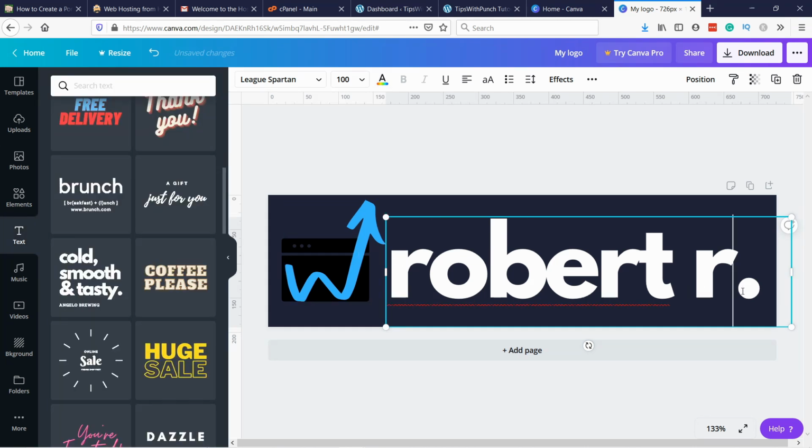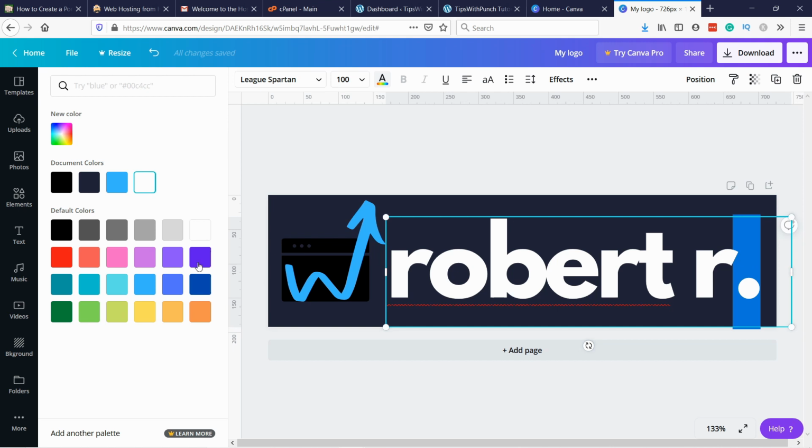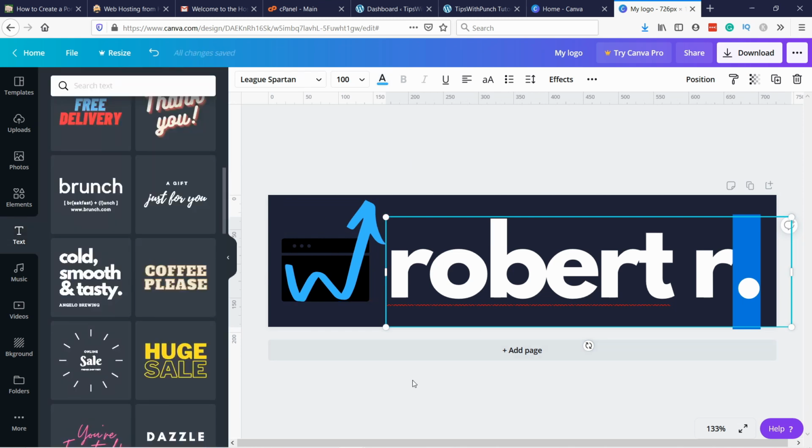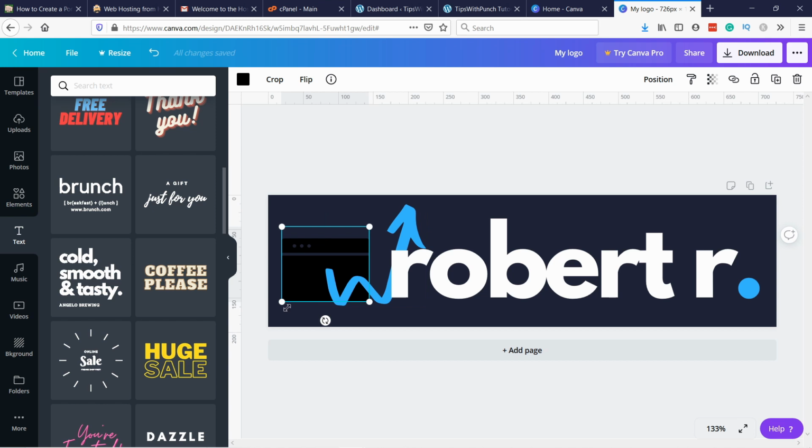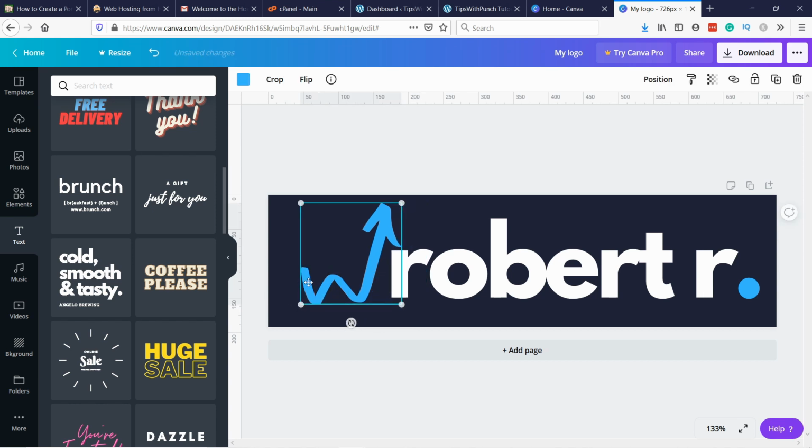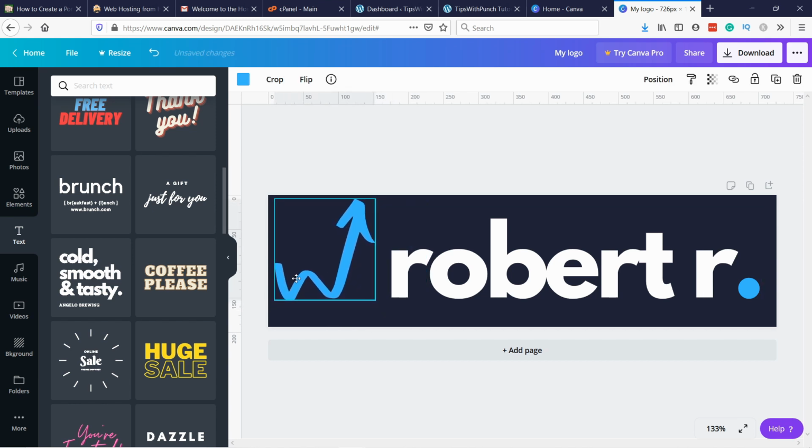And maybe what I can do is I'll change this dots color, and you can just select that part and change the color to whatever fits you. This one, so same as the arrow. All right, I feel like this one is a bit extra now. I'm going to delete it, and I'm going to just keep this arrow.